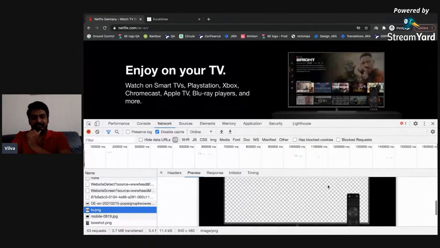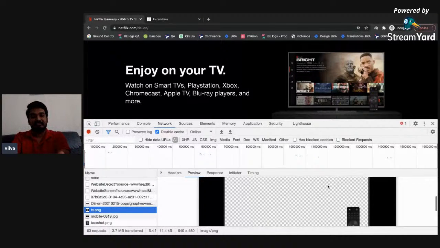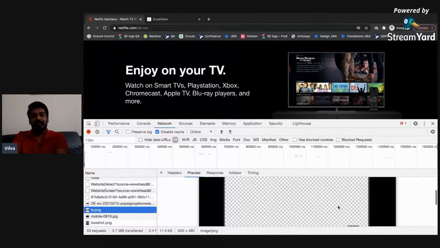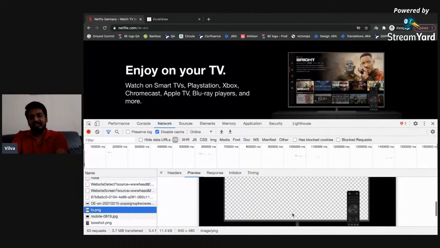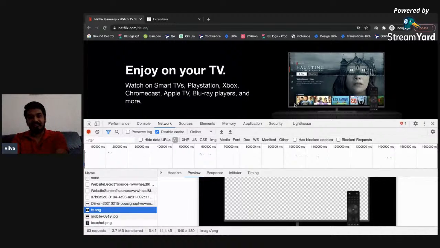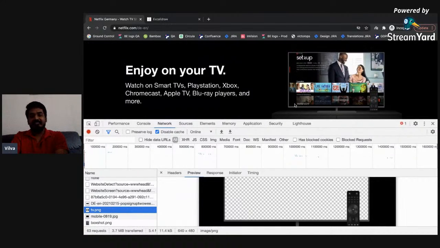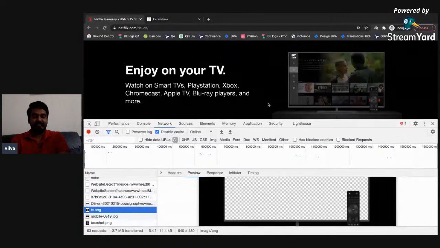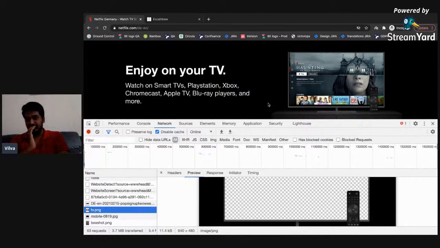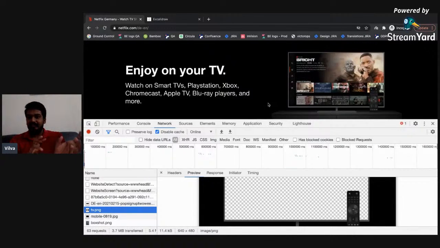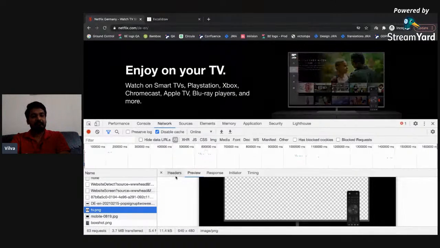And if you see it, this image makes our assumptions 100% true, because it's an image with the area which is transparent. And within the transparent region, using CSS, they are loading the dynamic animation or dynamic video. So this image is common for all the websites, but based on your location and other details, maybe based on your OS, based on your device, things might change. And that thing is controlled by the backend of Netflix, and that is being shown there.